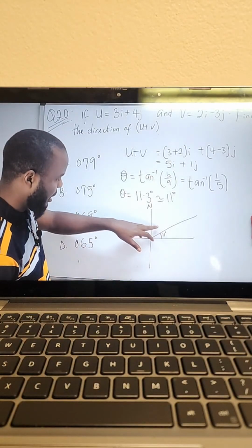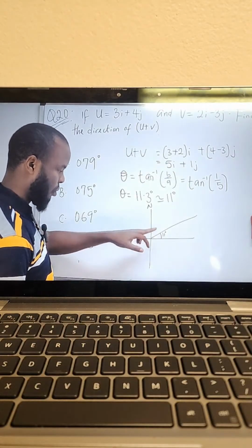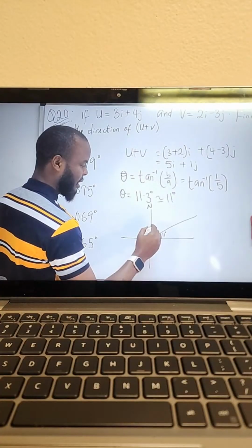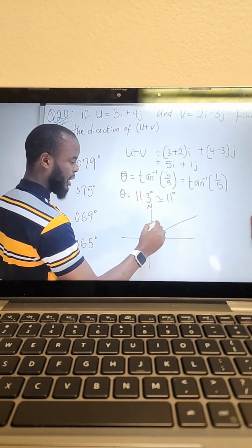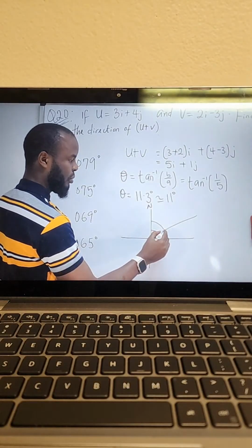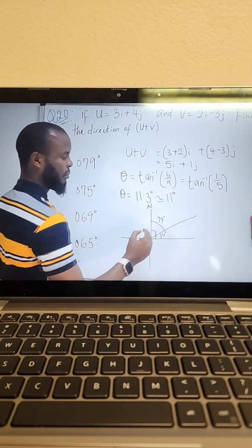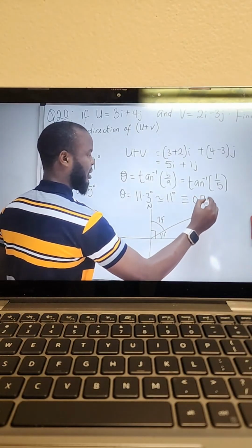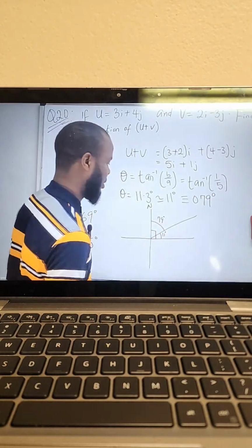So taking it in this way, because we're going like this, we are going anti-clockwise. Here, everything is 90 degrees. So that shows that from here down to here is going to be what? 79. So this is equivalent to saying we have 79 degrees on a 3 digit scale. So they are still equivalent.